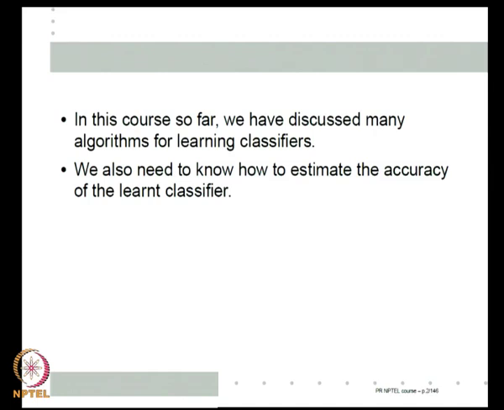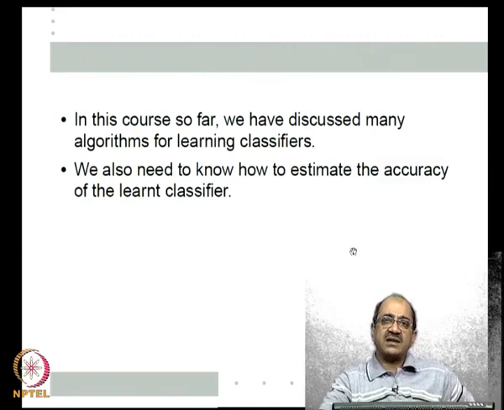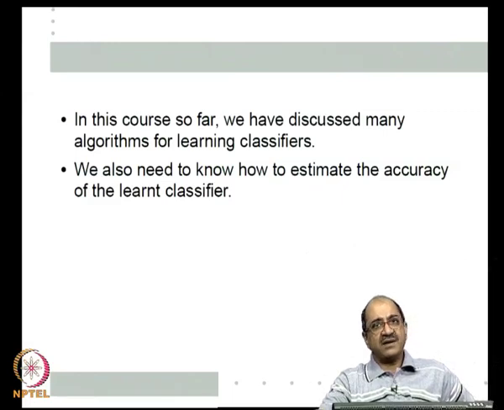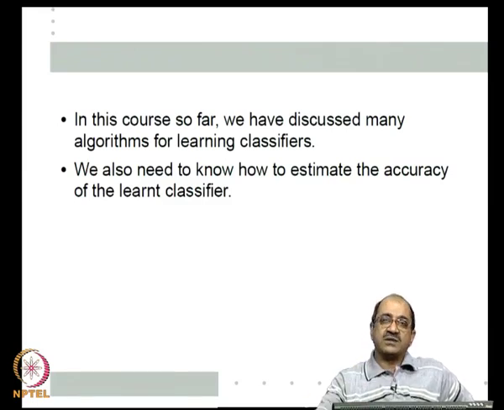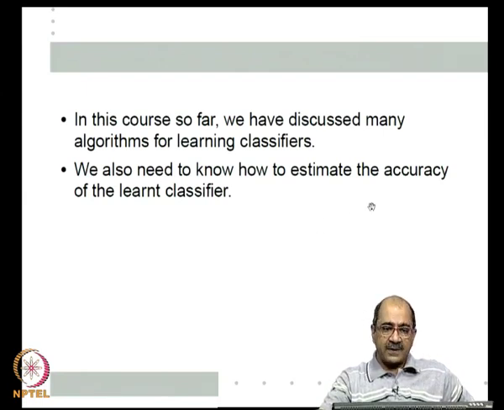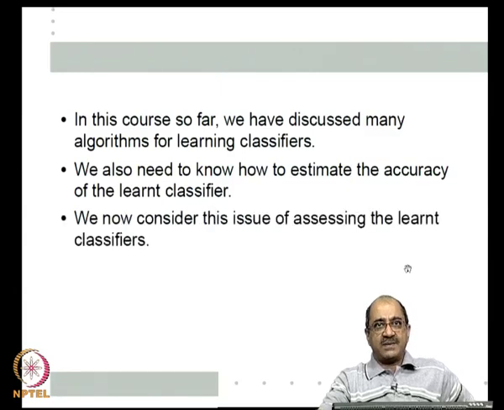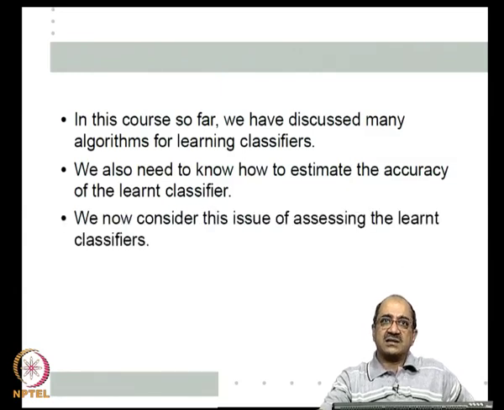Then one thing that is certainly needed is that we need to know how to estimate the accuracy of the final learned classifier. We are learning from some finite data. While many of the algorithms have some kind of optimality proof, that is mostly asymptotic. So, we somehow need to estimate whether what we learnt is good enough for our application or not. That is one aspect that we will look at: how do we assess the level of performance of the learned classifier.